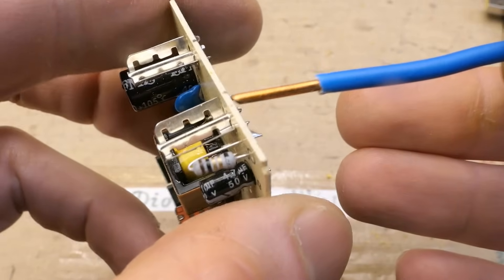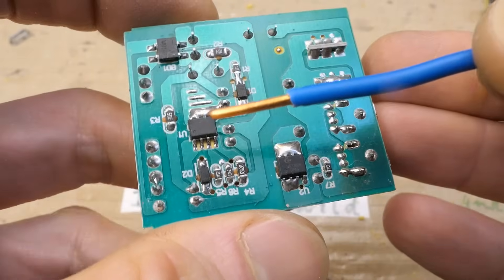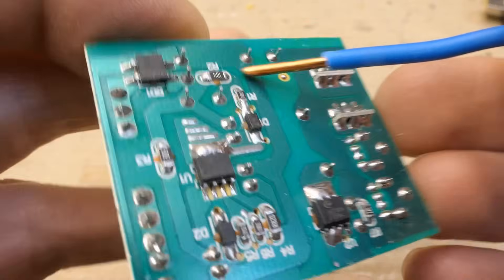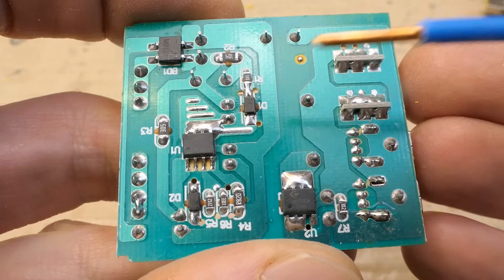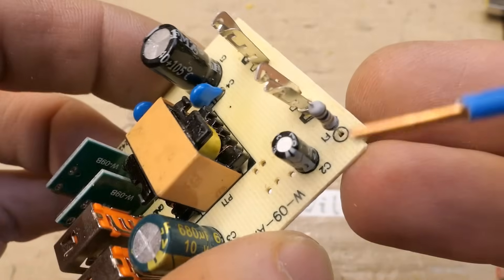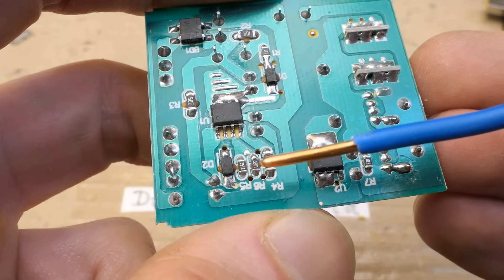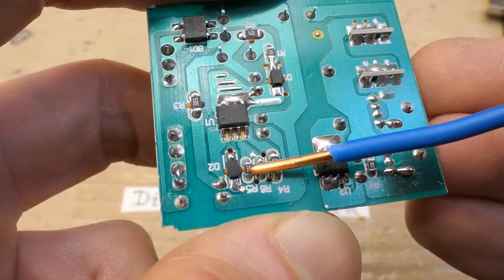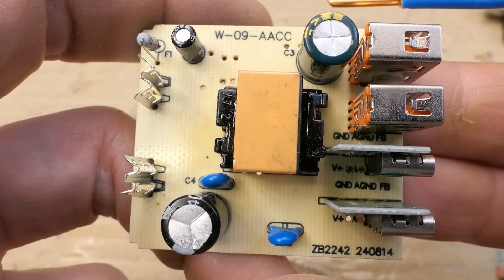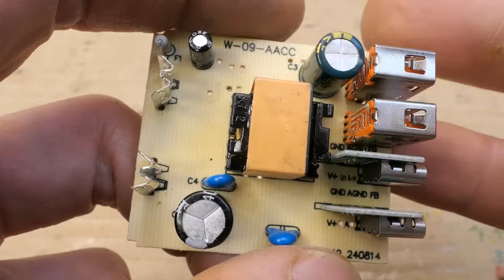The mains comes in via this tiny inrush resistor, which might be fusible. Then it goes into the primary smoothing capacitor rated 400V. Here's the primary switching chip, a snubber network for the primary winding made of a diode, two resistors and a ceramic capacitor, and the startup resistor. There's a diode rectifying the auxiliary winding to produce low voltage on the primary side to power the chip, smoothed by a capacitor. There's a current sensing resistor and voltage divider sensing voltage via the auxiliary winding. And there is no optocoupler - so it can't change the voltage. Without an optocoupler, the secondary side can't ask the primary for more voltage. So this is 5 volts only.